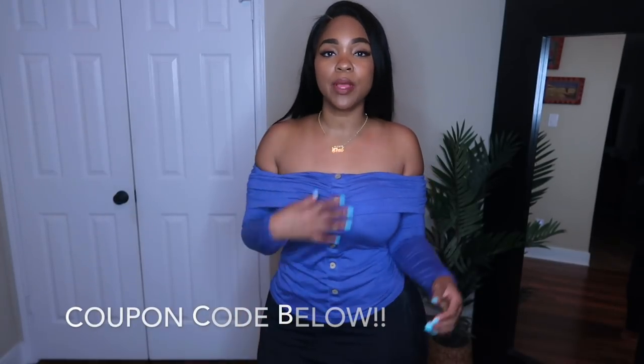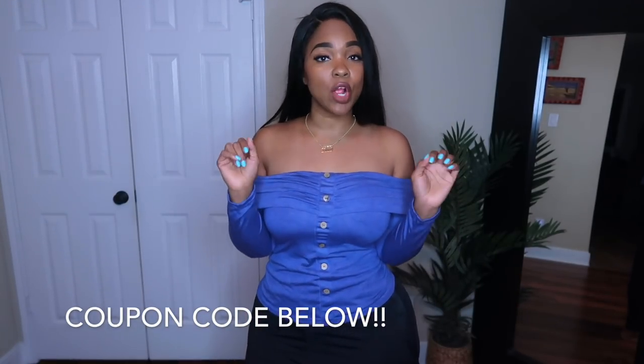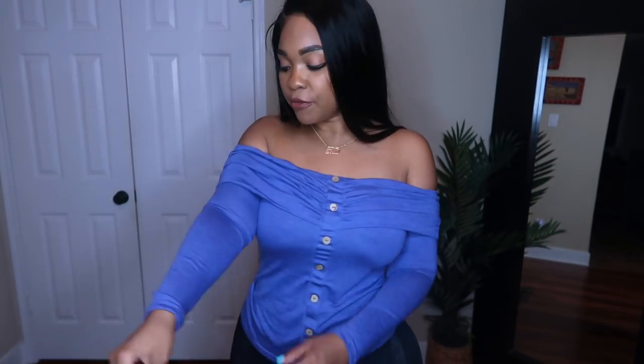Next item is this blue denim-colored off-the-shoulder top. It has buttons around the middle but they're not functional — just for decoration. It does go off the shoulder. It's a little bit tight across my shoulder span, something I can deal with but a little restricting. I definitely wouldn't wear a purse that goes over my shoulder with this. I'd just carry a little handbag in the crook of my elbow. I really like the color of it.